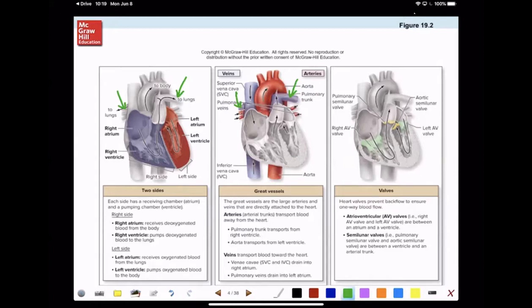All right, so as the deoxygenated blood entered the heart, now we have to send it away from the heart to the lungs so it can get oxygenated. So these are your pulmonary arteries, they carry deoxygenated blood, okay? The deoxygenated blood is then going to enter the lungs, and it's going to flow through the capillaries eventually of the lungs that surround the alveoli of the lungs. And this is where the oxygen and carbon dioxide exchange happens.